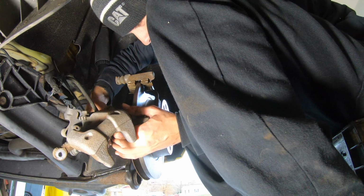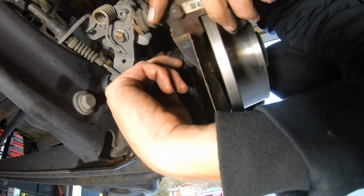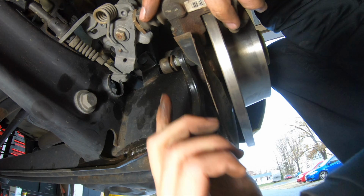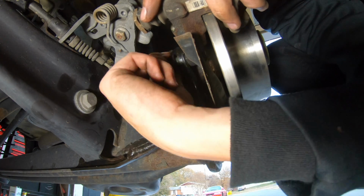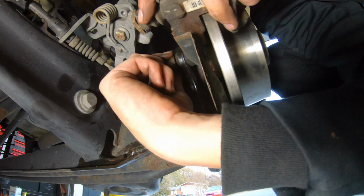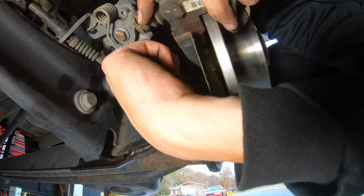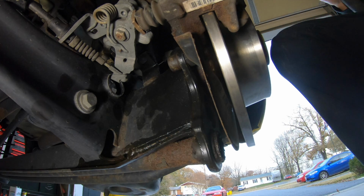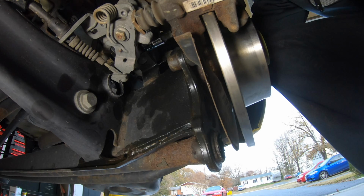Then you just gotta swivel it out a little bit, move it out, find the hole, screw it in. The bolt's right here. So then you just screw it in till it's hand tight. Then you take your ratchet again, tighten it back up.